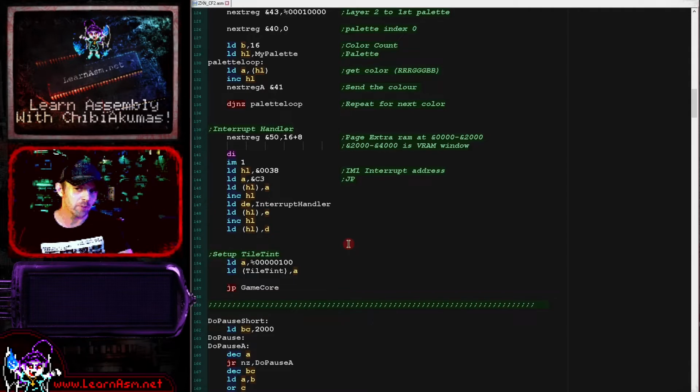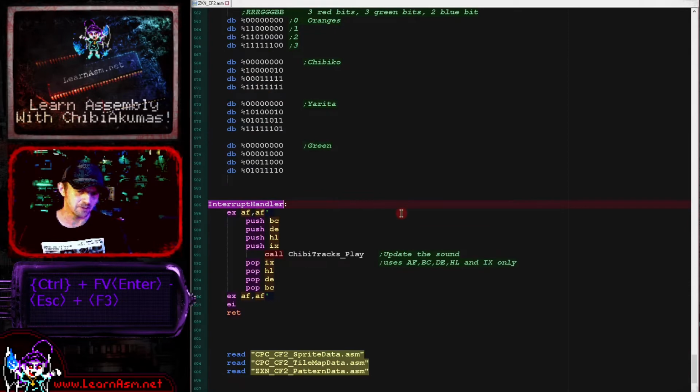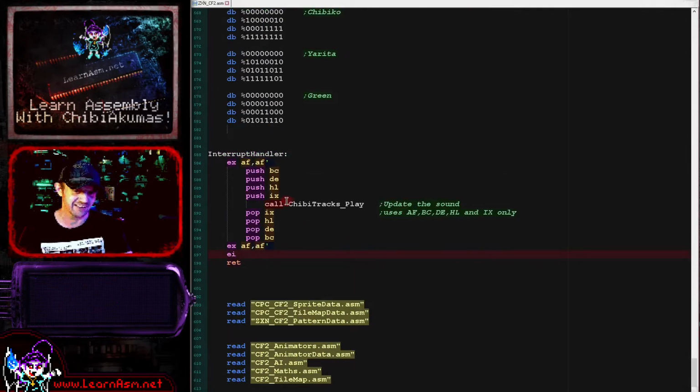Not actually a problem because the Spectrum Next processor is so fast. That was a problem for the Sam Coupe. Spectrum Next is just stupidly fast because it's a simulation of a Z80 processor. It's not 6 megahertz or anything. I think it runs at 14 or more, so it's very fast.